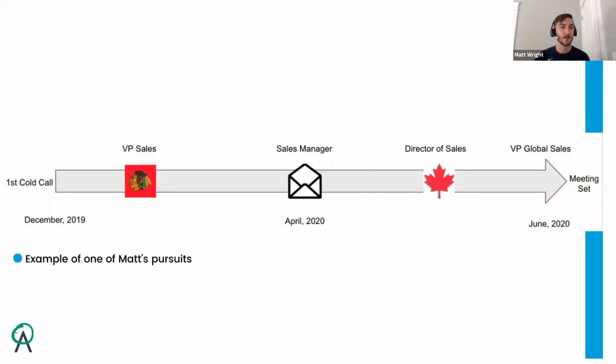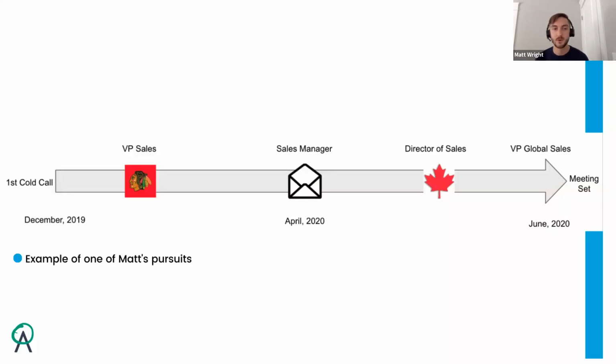So to start, I found a VP of sales at this particular company. It was a large logistics organization. And I got really lucky, and he answered on the very first cold call, which isn't always how that goes. I was able to talk to this VP of sales on the first call and give him the quick pitch. It's December, so you might imagine he says follow up in January, and I say I'd be happy to do that. So fast forward to January, I've called him, I've emailed him, nothing's working.